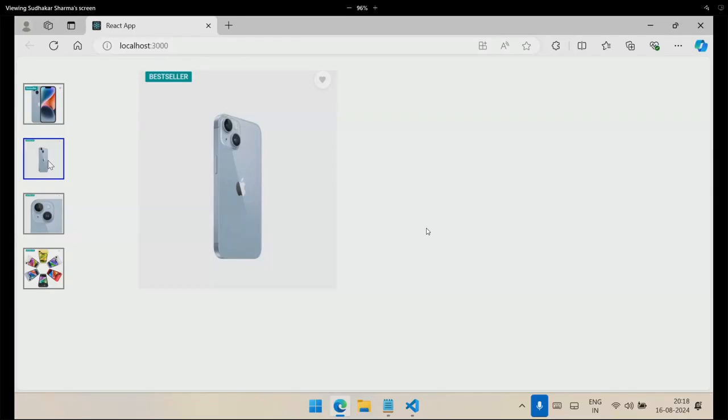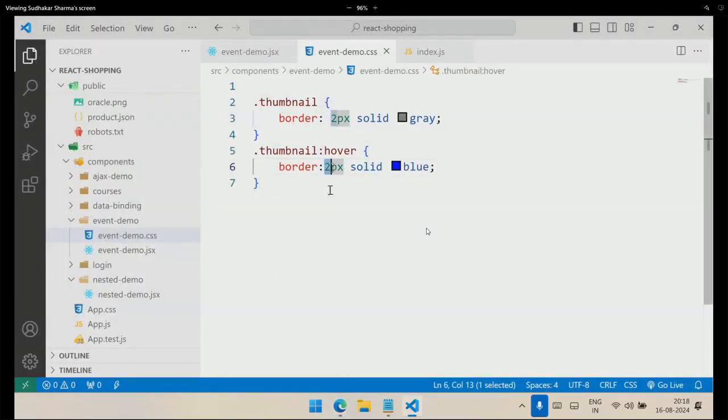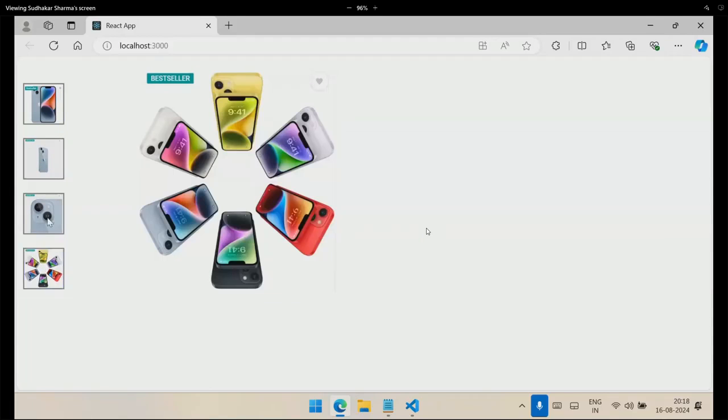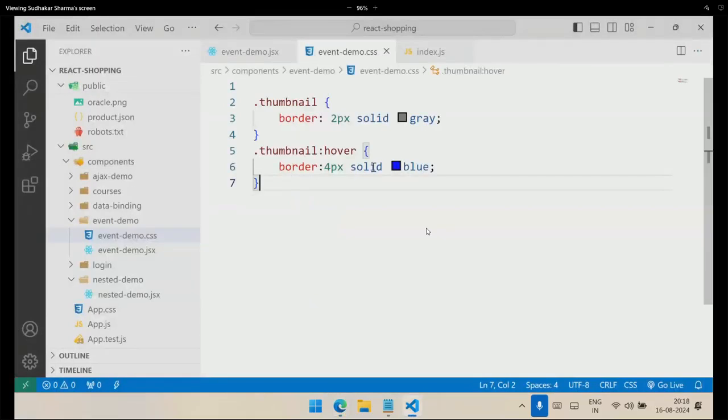Right? That means on mouse over, we are changing the highlight. So we will just add some 4 pixel. Then you see the mouse over, the thumbnail size will change. 4 pixel is disturbing because earlier we don't have 4, just 2, same.